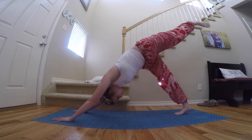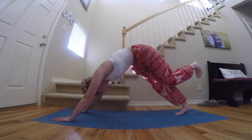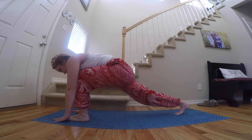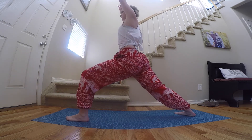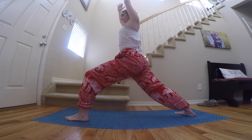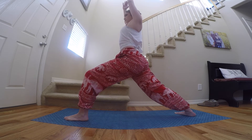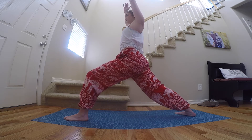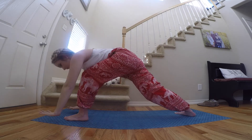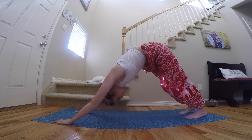Take a big breath. On your inhale, we're going to find a leg lift on the left side. Lift that leg high. Exhale as you pull it into your chest and drop it in between the hands. Lower down that right heel as we rise up into warrior one — Virabhadrasana one. Hips are squared towards the side just a little bit, but your shoulders are squared towards the top of your mat. Biceps are held close to the ears, palms are shining towards each other. Deep breaths through the nose.